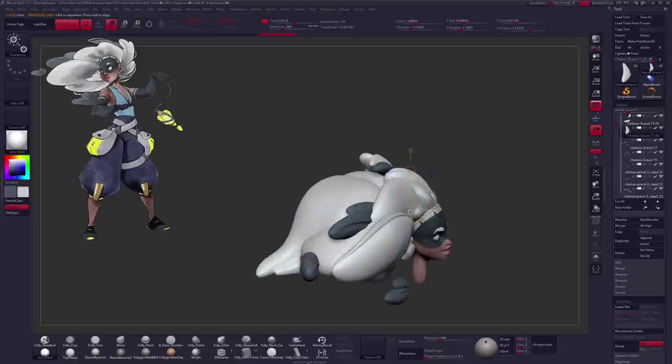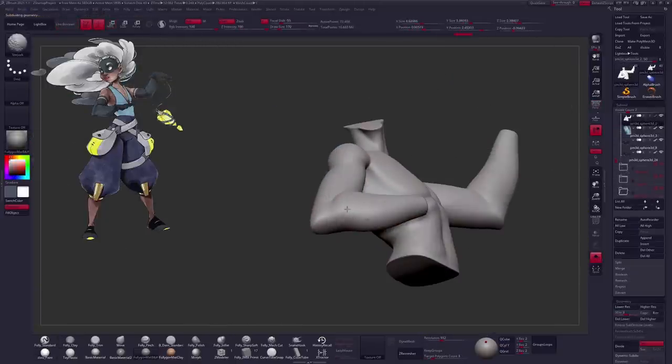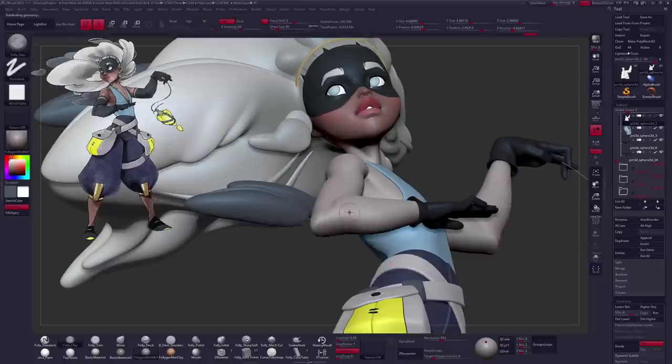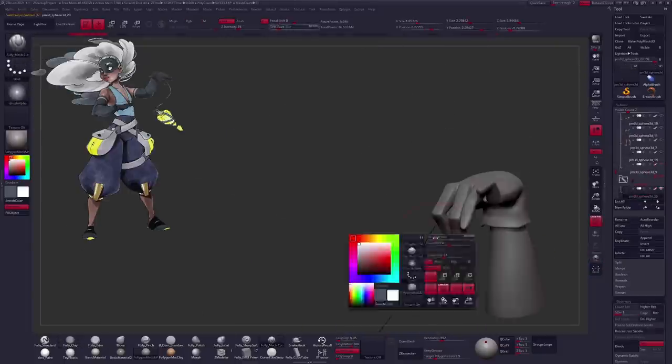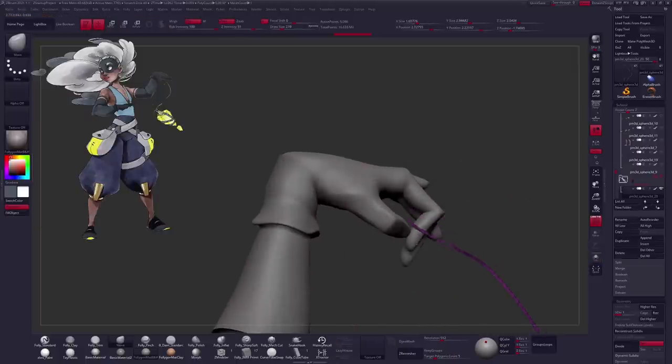Some of the last few things I do to this character are all these small details that you most likely wouldn't notice without a side-by-side comparison. Tweaks to the pants, the arms, and most importantly, the fingers that are gripping the string. I did do a bit more sculpting over there to get things looking correct.